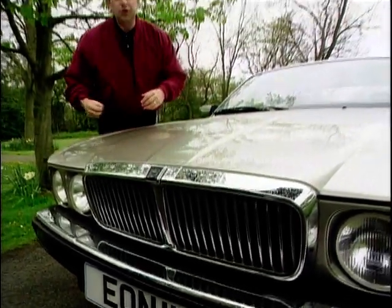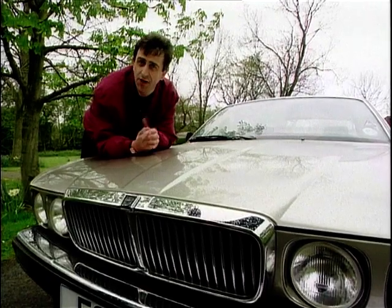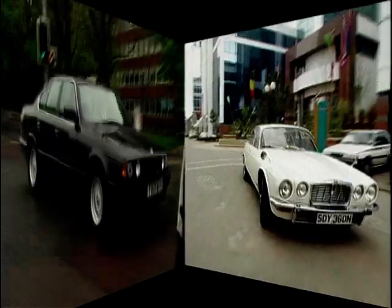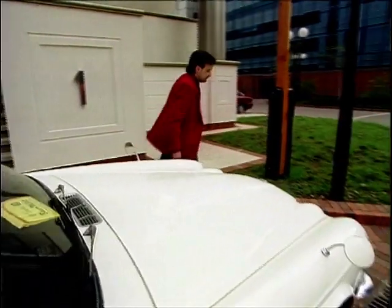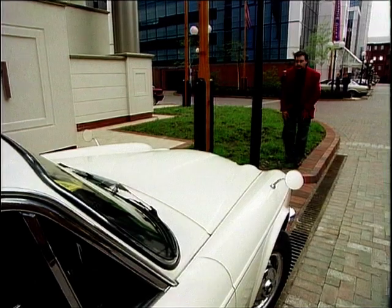The private number plate could hide a multitude of sins, but buying a limo second-hand is often the only way many of us could get to own one. So in this week's group test, we're looking at luxury second-hand biggies from a variety of vendors. To help, we've enlisted Ivor Carroll, a motoring journalist who specialises in the used car market and who's been writing about second-hand cars for over 10 years.